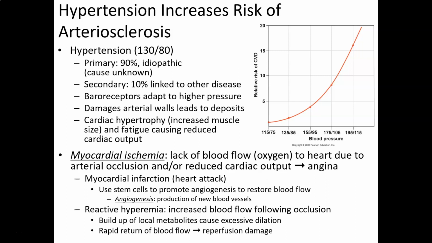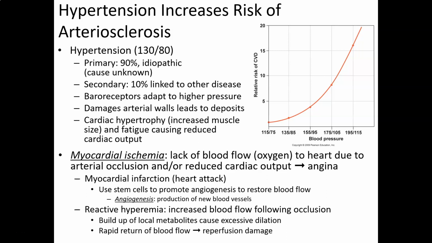So hypertension, about 90% of the causes are what we call idiopathic. We don't know what they are, where they come from. The cause is unknown, right? And so literally, like idiot, we don't know, and pathic is the place it comes from. It's like 90% of them. So when someone is diagnosed with hypertension, there's really no specific protocol that they follow because there are so many factors. It's called a multifactorial disease. There are so many factors that could be causing it, so that it certainly creates a greater risk.